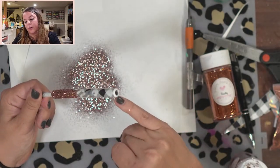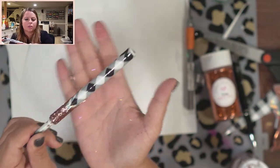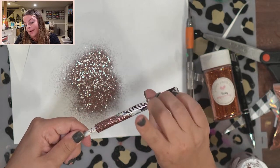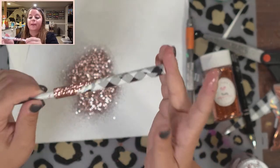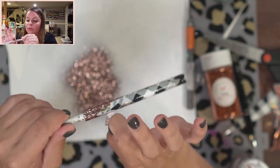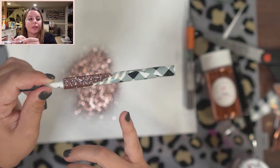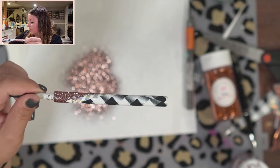I don't know what I'm going to do up at the top here, but I could do rose gold. That coverage looks pretty good. So I'm not going to do it right now, especially because this space is so small. But I'm going to let this dry, and then I will go in with a little brush to fill in this white space right here with the teal. I think that's gonna look pretty cool. What do you guys think? I think it's gonna look pretty good.